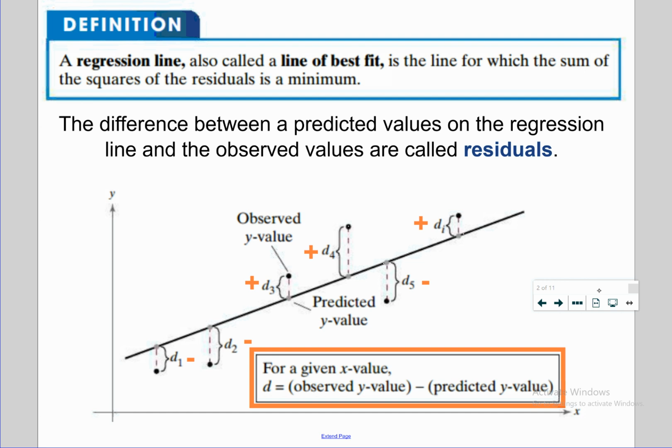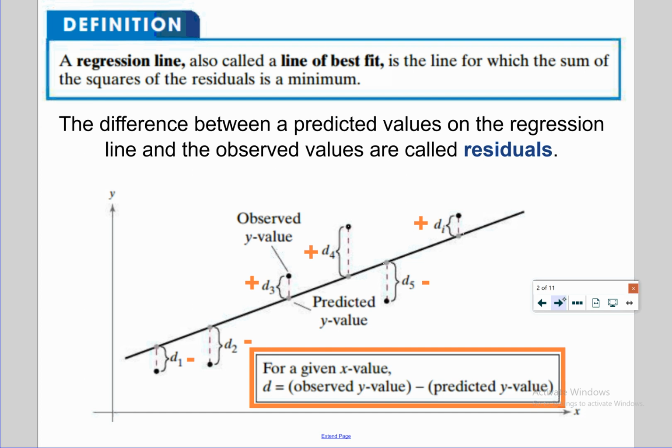So let's pretend when I see that little D3 there, that's an x value of 5. The actual value at x of 5 is maybe at like 10, but my line's predicting if I plug 5 in, I maybe get 8. So the residual would be the difference between those two, 10 minus 8. The 2 tells me that the observed value is 2 units above what's predicted. It could also be negative, and that tells me that the observed value is below what's being predicted. So it just tells me how far off I am when I calculate a residual.